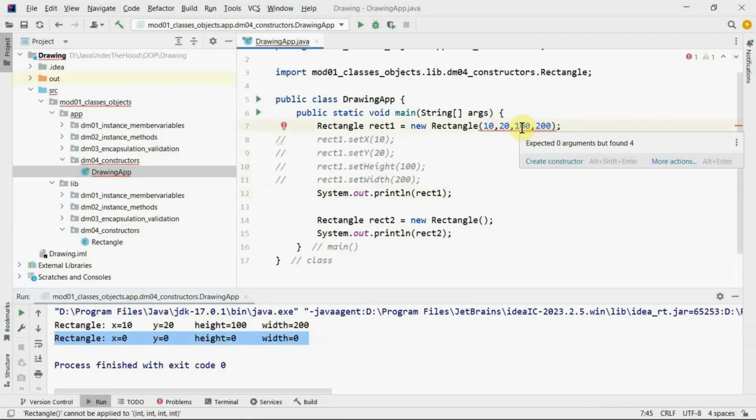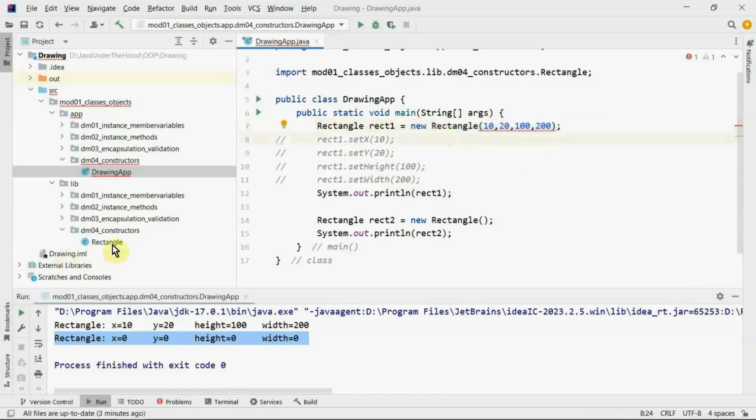What is the problem? Well, whenever we want to create an instance of a class, what we need is a constructor. Now, we never had any problems creating instances because there were constructors created automatically, default constructors. I'll say more about that later. But this time I want to create an instance with 4 arguments. The compiler doesn't know what we mean, and that's why it creates a compiler error. How do we solve this? Well, by creating a constructor in the rectangle class. IntelliJ already proposes to do that, but I'm going to do that manually.